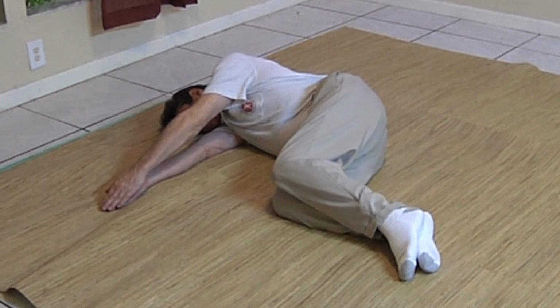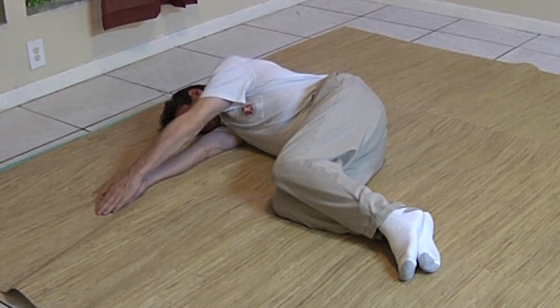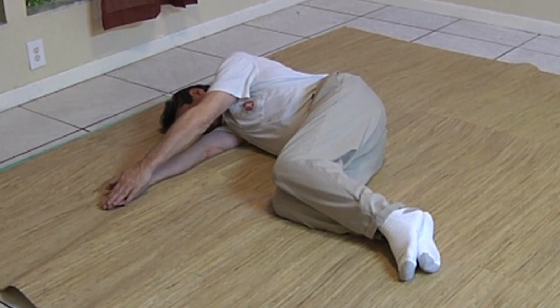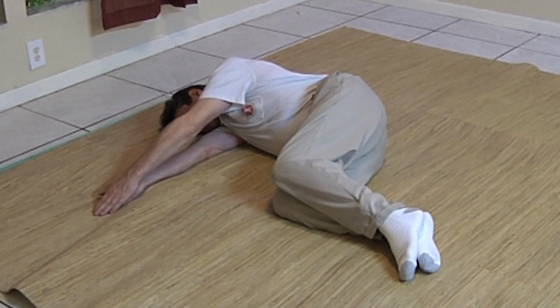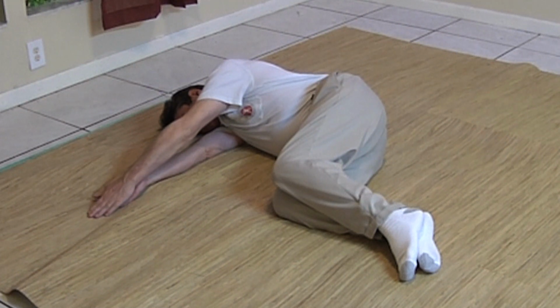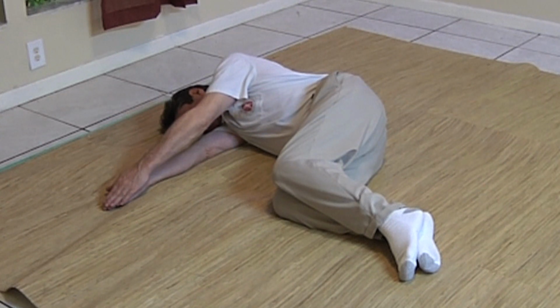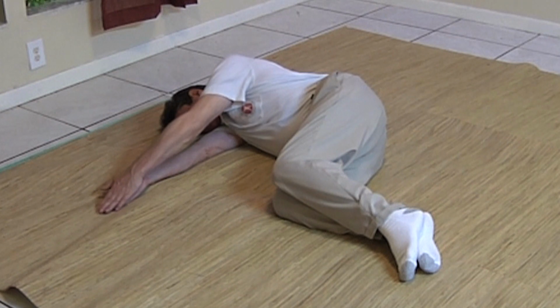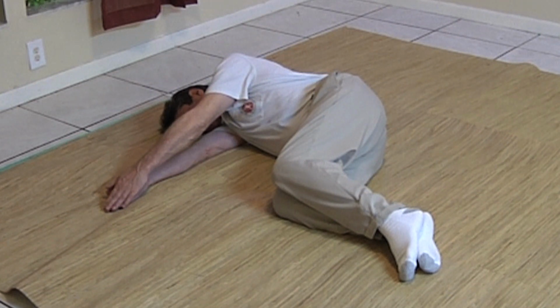And this time, as you push your left shoulder forward and slide your left hand along the right hand, breathe in as you push, and then breathe out as you come back to center. And just notice the difference in what that feels like. Notice if there's a difference in the size of the movement. Just do that a few times, and then stop and just take a couple of breaths and just relax and recall that feeling.